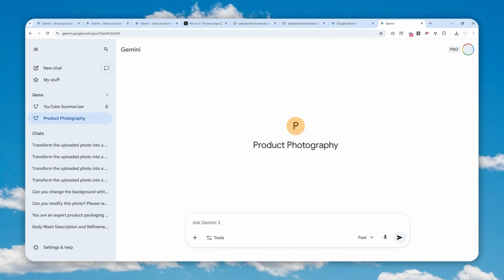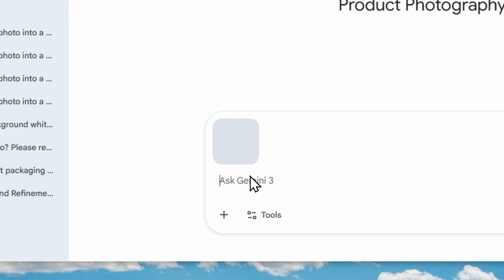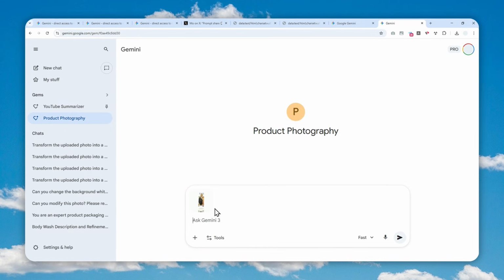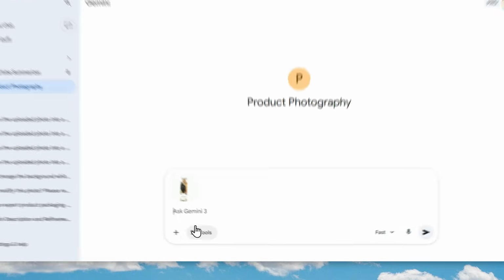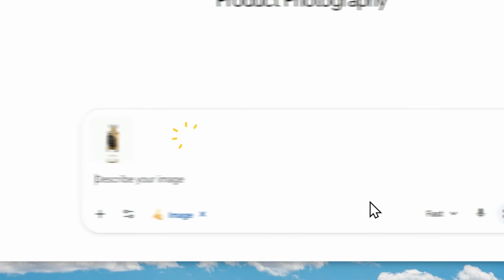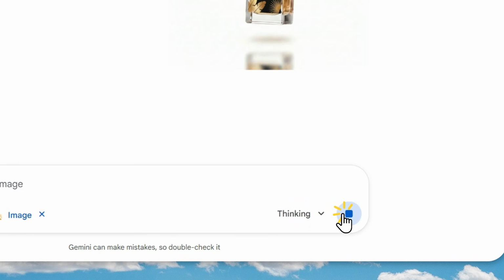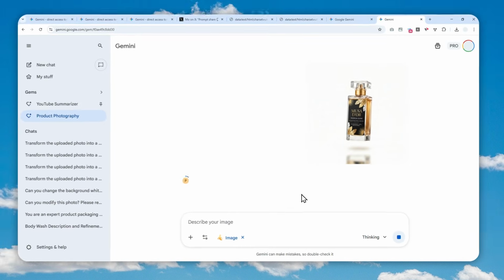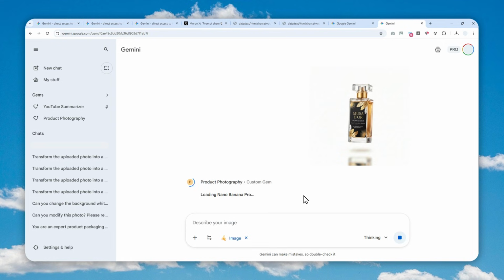Now for this example, I'm going to use this perfume product, not real. Of course, this is just some mockup that I created in Gemini. But anyway, that's not the point. So here, I'll just use the image generation feature. And again, no prompting, just send a message and it will immediately know what you do. It will just create images based on the instructions that we just provided earlier.